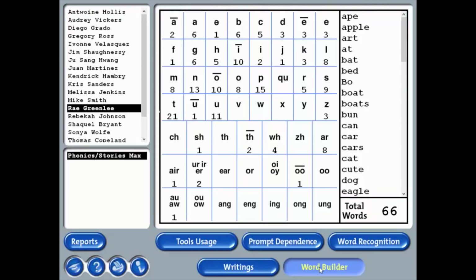Word Builder, again, is the Alconen tiling exercise where students can grab phonemes from an open book chart, dynamically move them to a line, and create their own words, so they can build up their vocabulary and their phonemic awareness. You can see here the words that Ray's built using Word Builder, and you can see what phonemes Ray's using to do that. So we're giving you pretty comprehensive reporting features.